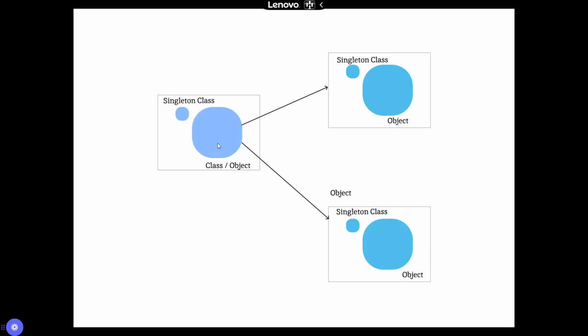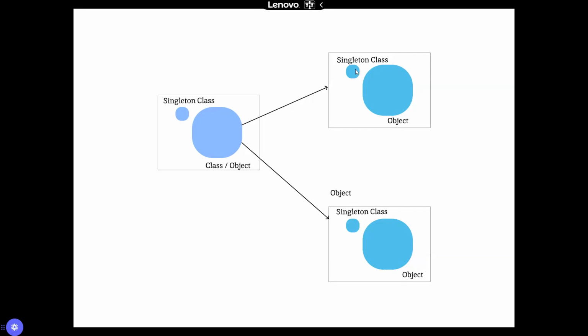But there's a process that goes on, which is not always talked about. When we are trying to create an object from a class, there's a singleton class that is always associated with, tied to, a particular object. Say we have a class Student and we want to create objects, say Kingsley and Michael. When we create those two objects, there's a singleton class tied to every object. This is Kingsley, and there's a singleton class tied to Kingsley. This is Michael, and there's a singleton class tied to Michael.